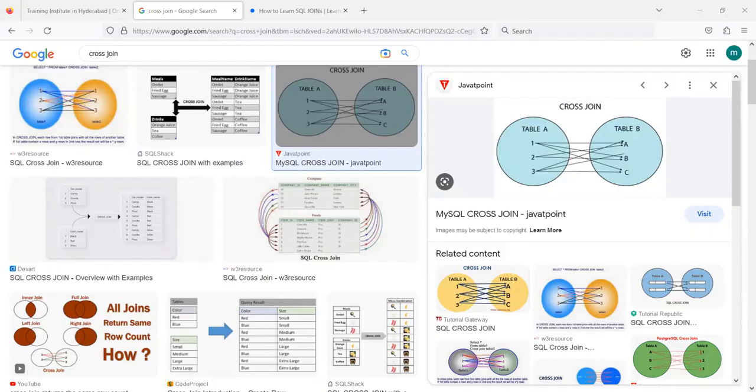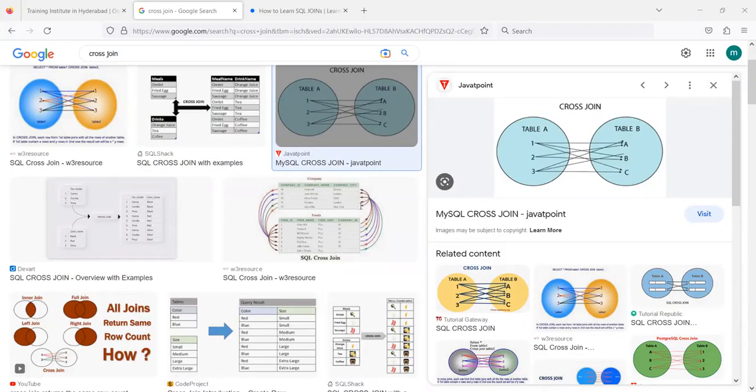Understand? If you remember correctly, before starting off our SQL joins discussion, I showed you in the introductory part itself, I joined the two tables, the employee table and the department table. In such a scenario, we got 56 records. If you remember correctly, the employee table contains what? 14 records, and the department table contains what? 4 records. Every record is mapped with what? 4 departments or not? Every employee is mapped with 4 departments or not? Out of the 4 departments, which department is relevant information?